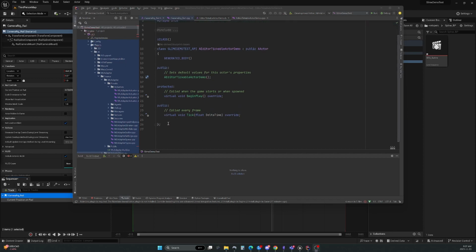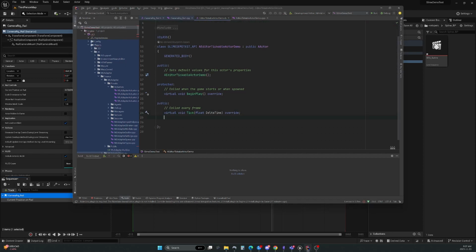Okay, so we're going to need a couple of functions here, and so what do we need? Well, we're going to need a boolean to turn on and off this functionality inside of our details panel on the blueprint class. We might want to disable this ticking in editor at some point. Maybe our scene starts to get really heavy, or maybe there's lots of these blueprints firing off, and it just might become a lot of overhead for our editor work. So we want to have the ability to turn it on and off.